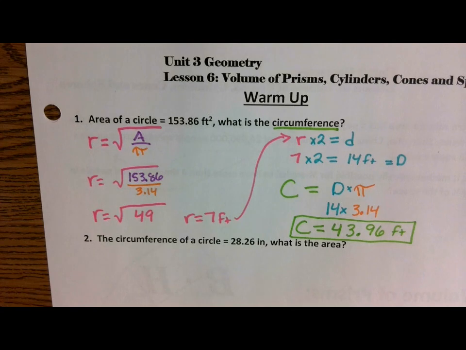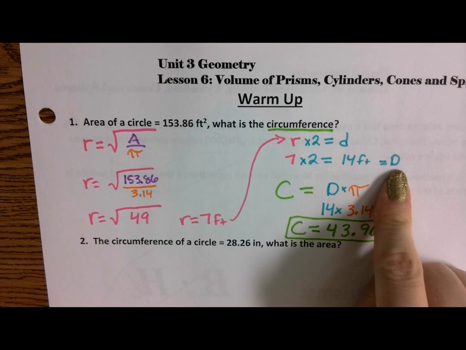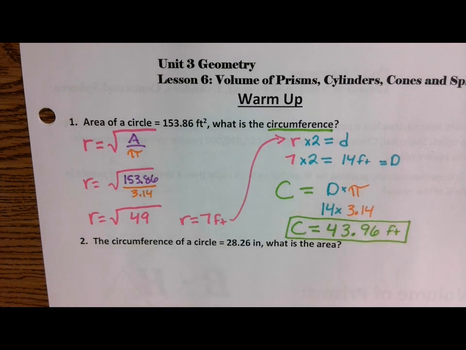So it's basically the idea of looking at the problem and going, okay, they want me to find circumference. What do I need to find circumference? I need the diameter. Well, I'm not given diameter, I'm given area, and area uses radius. I know I can double radius to get diameter, so I need to find the radius first. So it's just working backwards through what you want to know and how you get that information.